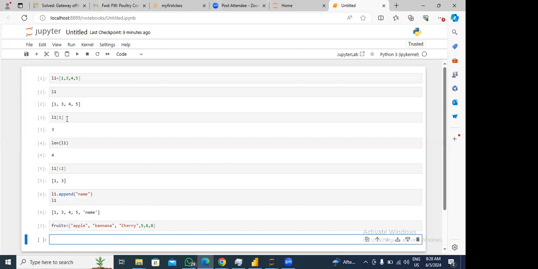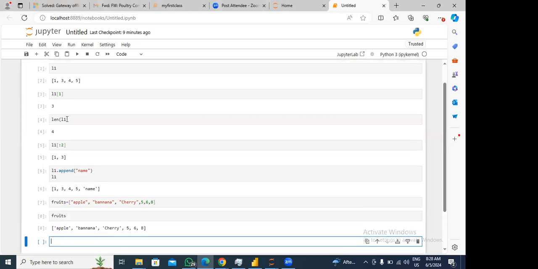If I call this fruits list, I will get all the elements that are available. Now, if I want to add dragon fruit in between cherry and 5, because I want apple, banana, cherry, and next dragon fruit.